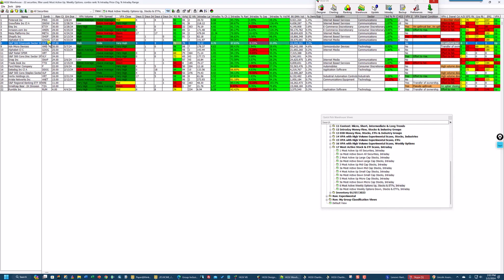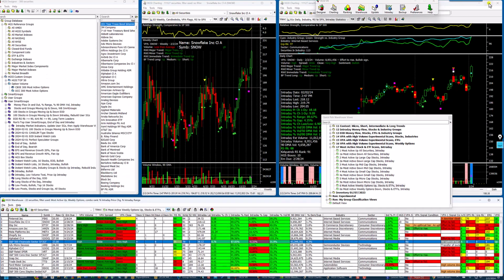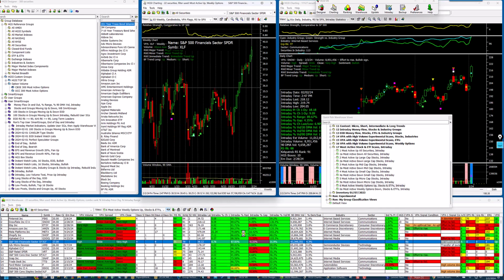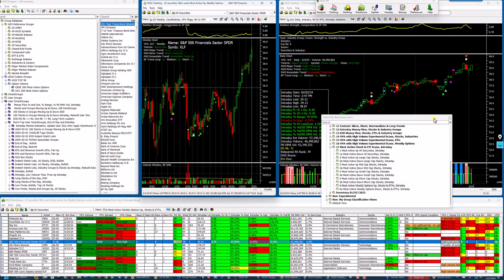So the financial sector, the XLF, sorted on raw combo, it's up 0.76% today, but it's trading at 97.83% of its daily range. It gapped down, and it's positive now, and volume is above the 25% minimum. So let's just bring this up. Financial sector.